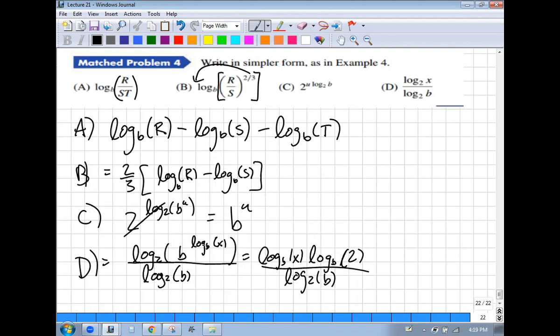You want to do a log base b, because now if you bring this out front, then you just have log base 2 of b, and that's the same thing that's on the bottom. And then those cancel out. So you have a log base b of x. That's the simplifying. You can rewrite this like that. That's your change of base formula.